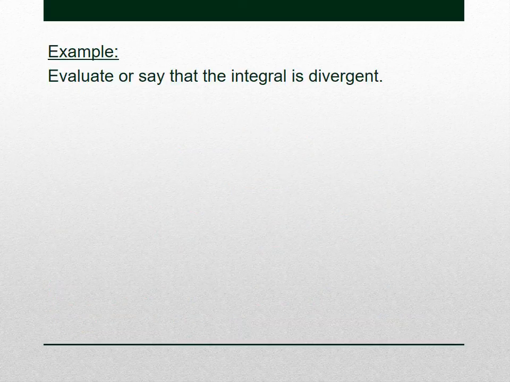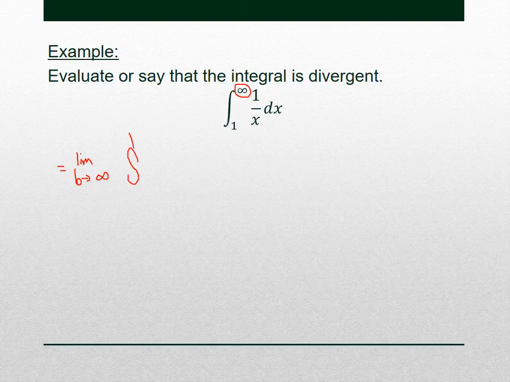Okay, so what these problems will look like is it'll say evaluate or say that the integral is divergent. And I'm going to give you an integral starting somewhere, in this case 1, and going all the way to infinity. Right, so whenever we see this infinity in the integral, we should immediately replace it with a limit. What we do is we take the limit as b goes to infinity, and then wherever that infinity was, we put a b there instead, and everything else remains the same. 1 over x dx. So we saw this infinity on the inside of this definite integral, so we replaced it with a b, and we took the limit as b goes to infinity, and those are equal. Instead of the integral to infinity, we're going to take the integral to b and then send b to infinity.